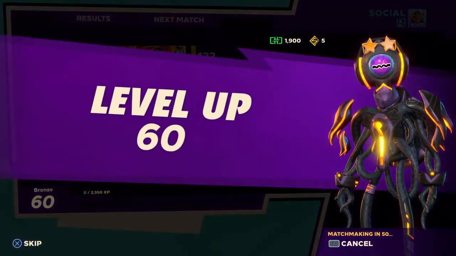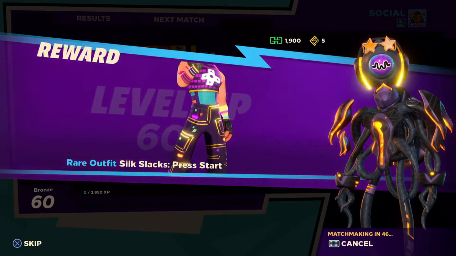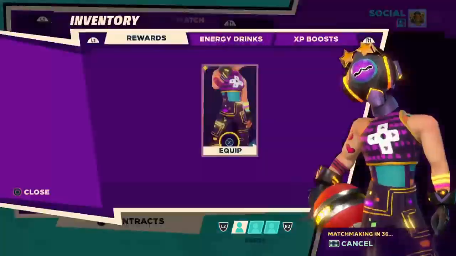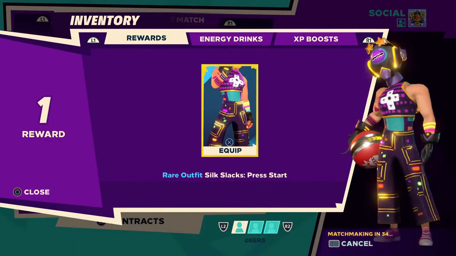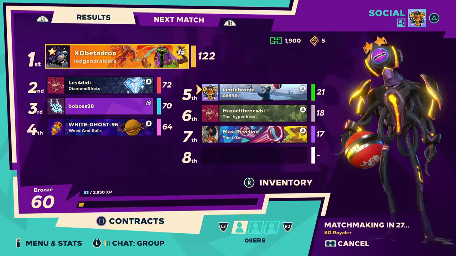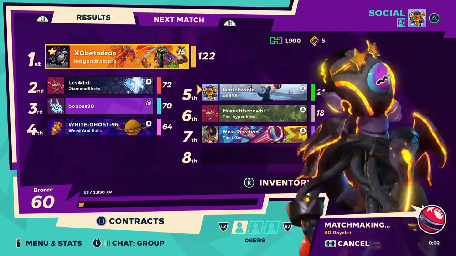And look, level 60 on bronze. What do I get? Ooh, that looks nice. Nice. Good start. Hey. Money. Oh wait, no, this is a girl outfit. But I like my role now. These little Hollywood shades. Movie shades.